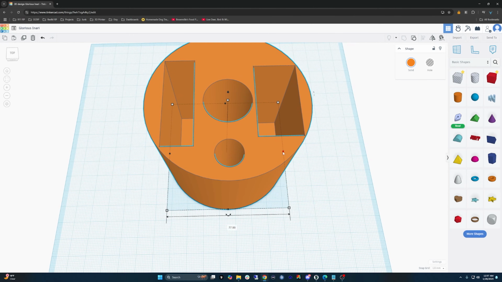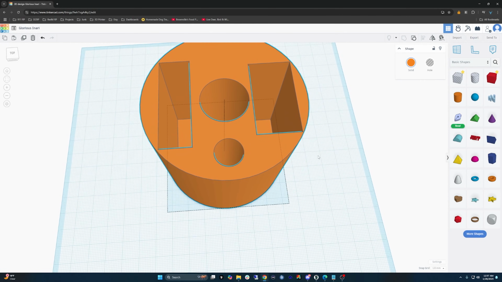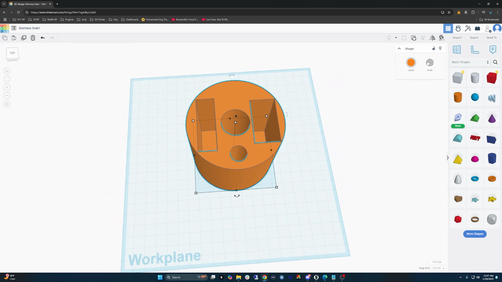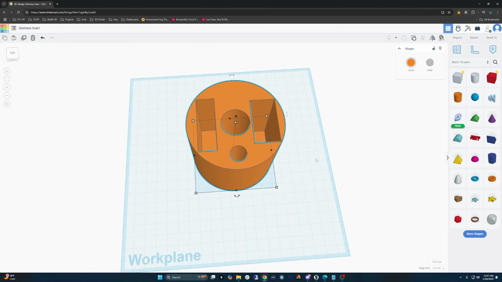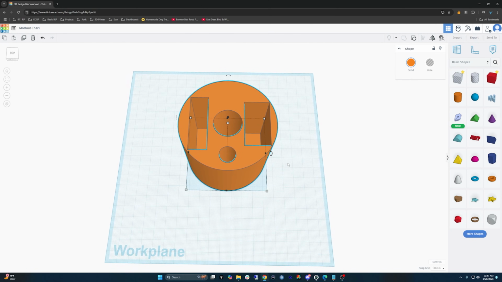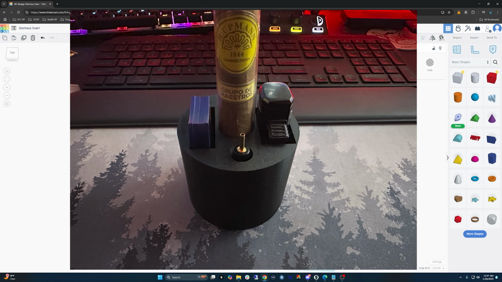So, alright, that's it. So you can go ahead and print this now. If you have a 3D printer, you can hit export and then hit STL, and you can load it in your slicing program, whether it be Bambu Studio or Orca Slicer. You can go ahead and do that now. For me, I already know that these measurements are correct. So what I'm going to do, I told you at the beginning of the video that we were going to incorporate this with another design. We are going to go ahead and open up that other design now.